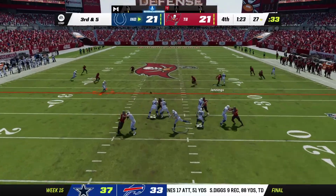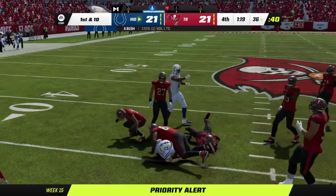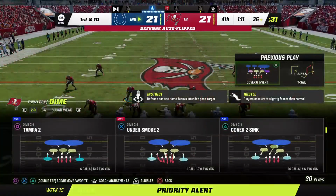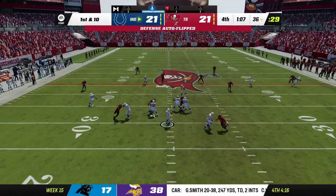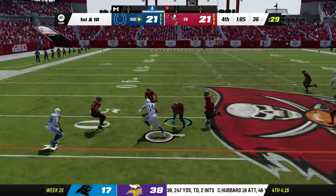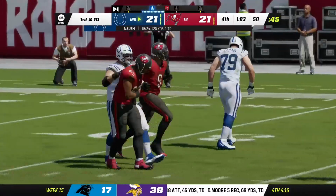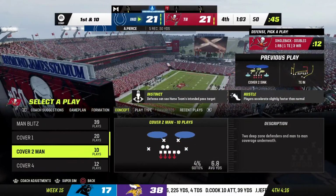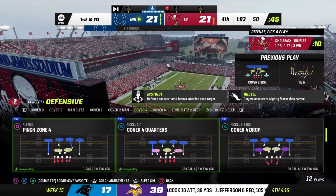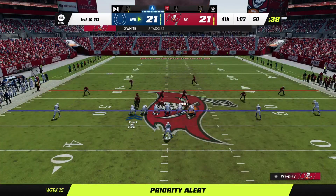From the gun on third down, Bush, and able to connect with Berrios. And he is going to have a Colts first down as he's able to get 8 yards there on 3rd and 5. That's complete to Pierce. And they're going to get this up to midfield. Now we're going to get a timeout. Pierce, we've got an injured Buccaneer. The medical staff is going to come out here and take a look, and we will take a short break.